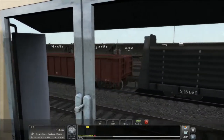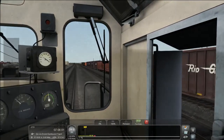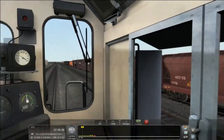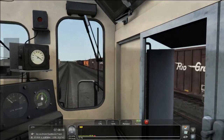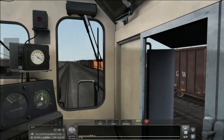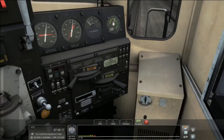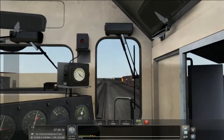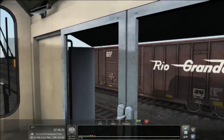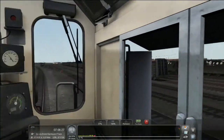Yeah, it's either disappeared or the sides are coming off when we go by. I don't know if it's the game doing it or what it's doing. About to hit that 70 mile an hour mark. Go ahead and bump speed up a little bit since we are coming down. Here we go. Let's do it. They got a good little train. Got him a little caboose on the back. But alright.